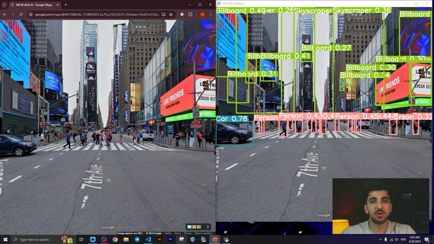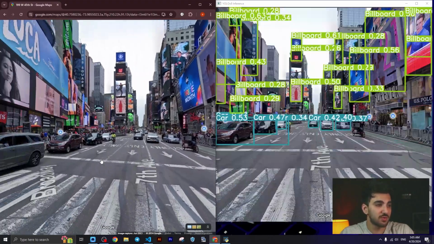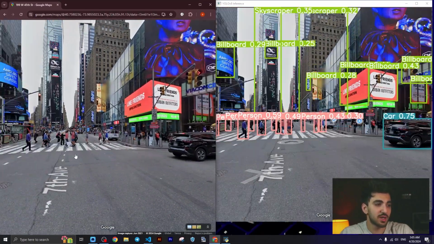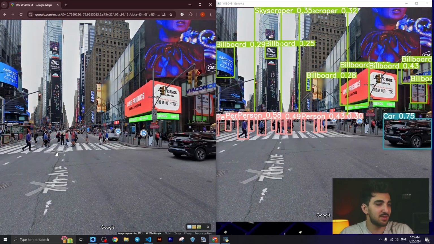Hey, I wish I could be in New York, but thanks to Google Maps, because it offers a wonderful feature, Street View. As you can see, using Street View, we are able to move around from one street to another street, which is great. So today we are going to use Python in New York.